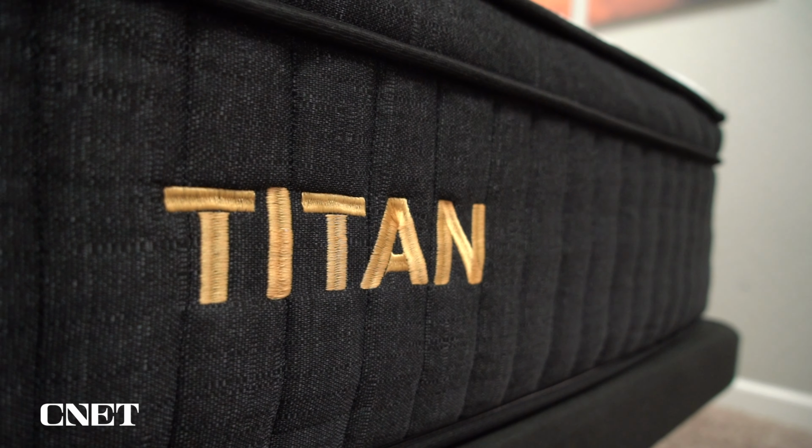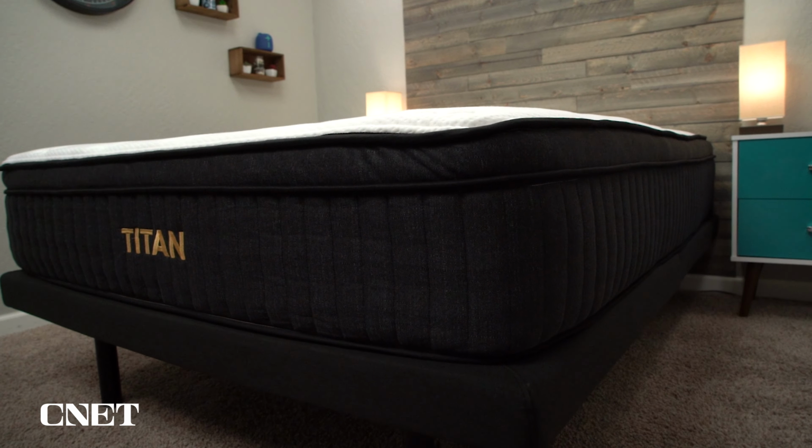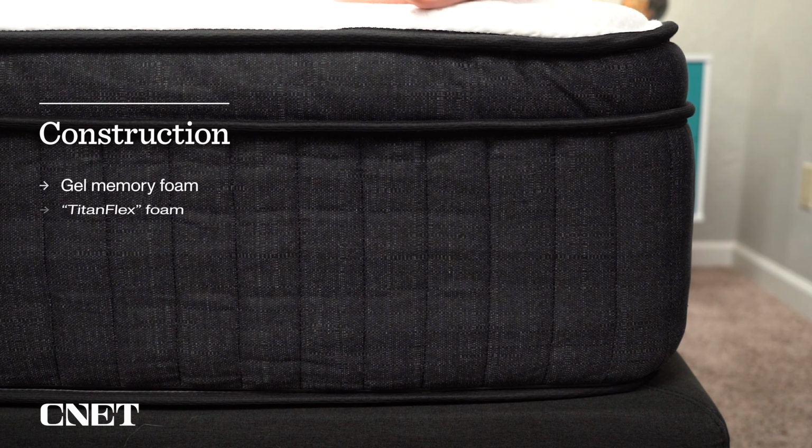Moving over to the construction of the Titan Plus Luxe, we're actually gonna be getting some additional layers of foam, and the coils are gonna be a little bit taller. The mattress is taller overall, and because you get some additional layers of foam and the Titan Flex foam layer, the foam is gonna be a little bit softer.